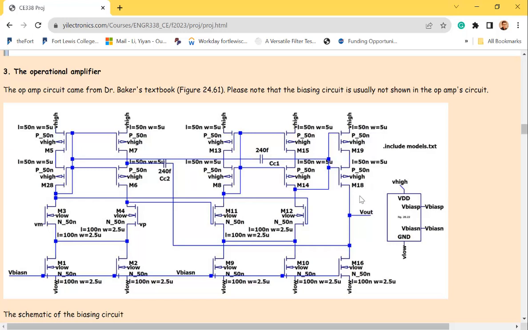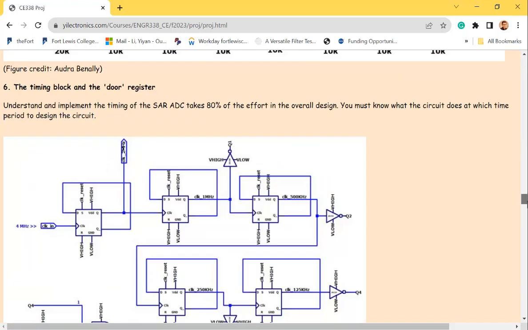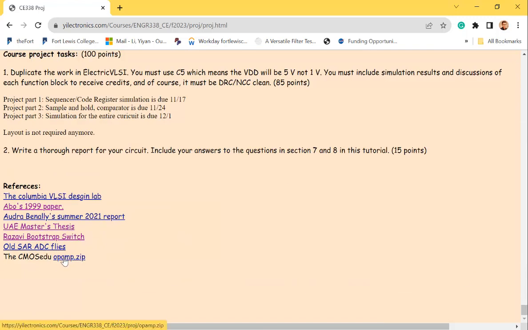You may have to... I don't know, the voltage of the... let me see. As long as you can turn it on. Okay, so let's do this. Because the design here from the textbook is based on C5, right? It's a 5 volts VDD, and we are doing C5 as well. So you can refer to the voltage being generated over here. So you probe the voltage of the gates and find out the voltage that you want, right? So what if we just use whatever is in here? What about that?